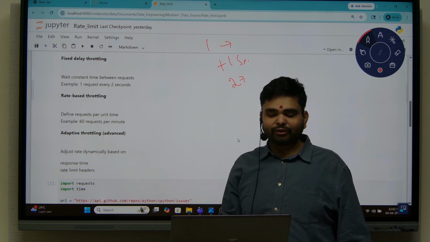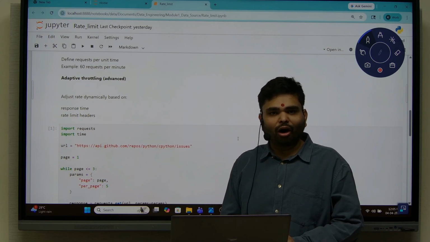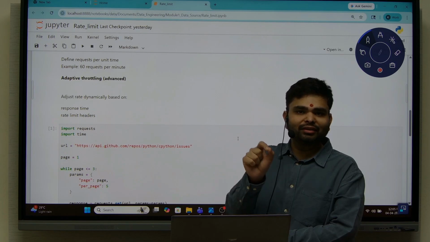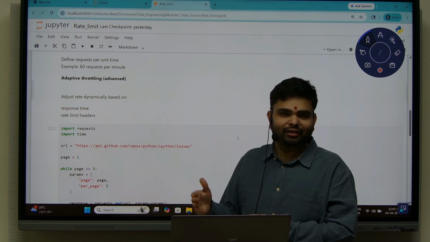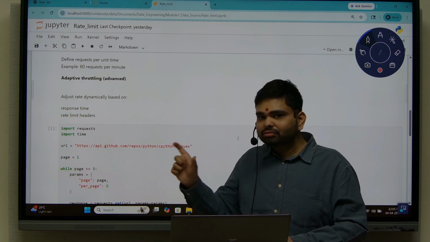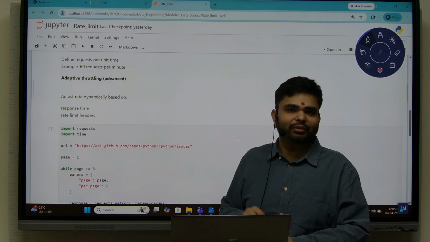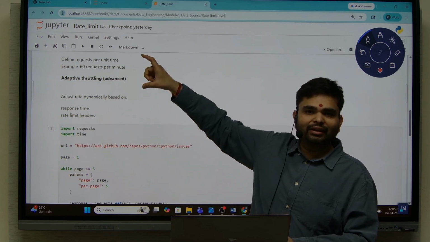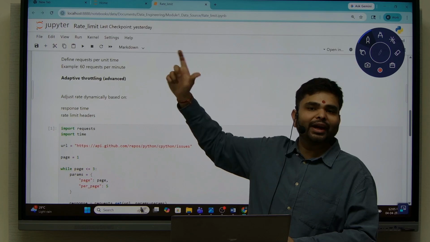And the third type is adaptive throttling. In adaptive throttling, you try to understand how the system or the server is responding. For example, you hit the API and you get the response within some milliseconds. And on another hit, your response time is gradually increasing. So you try to increase the API hit interval. Between one hit and the second hit, there should be an increase in time. It is dynamic. In the above throttling, you decide that yes, we have to give a 2-second difference. But here, the difference changes based on the API response.